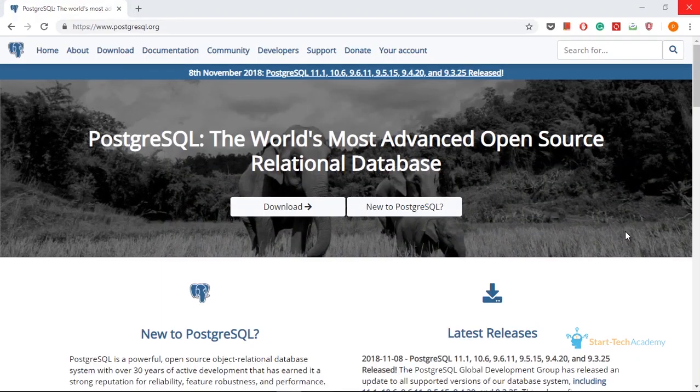Hi everyone. Now to run our SQL queries, we would need an SQL engine and a graphical interface to connect to a database and write SQL queries. Our SQL engine is going to be PostgreSQL and PG Admin will be our interface. Both of these will be downloaded in a single package from the PostgreSQL website. Let us go to the website.